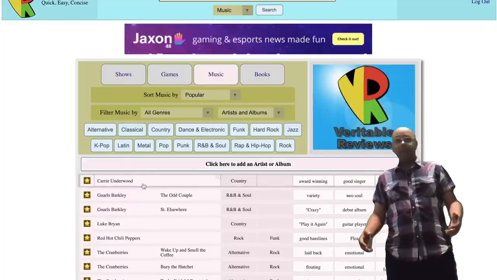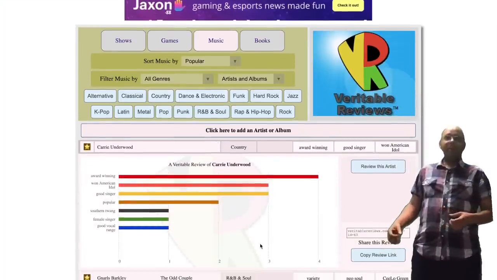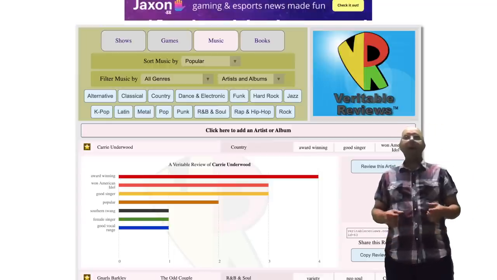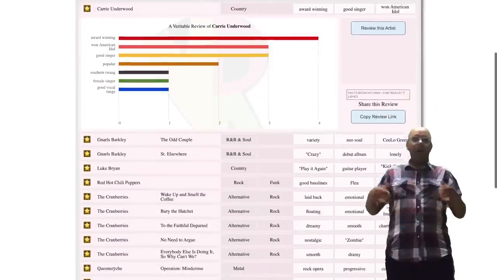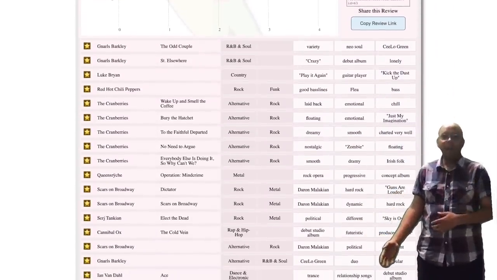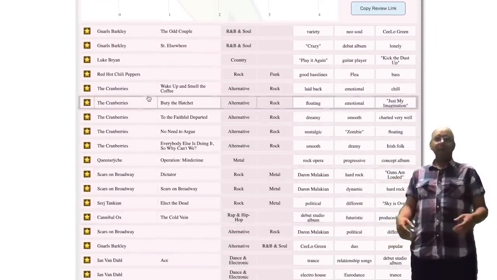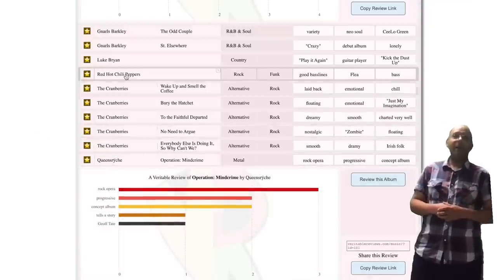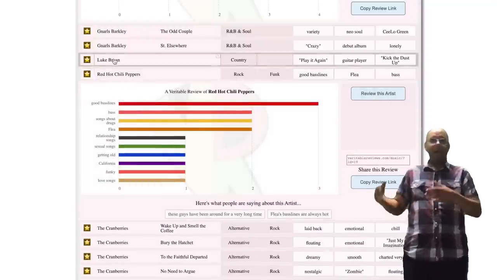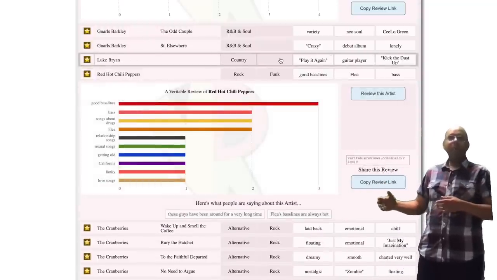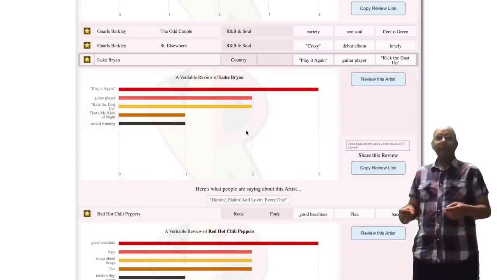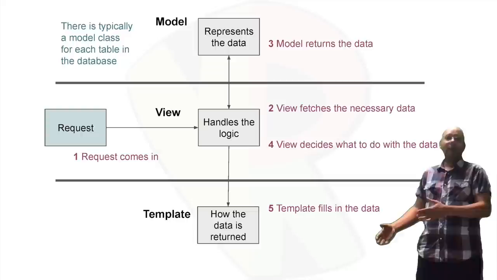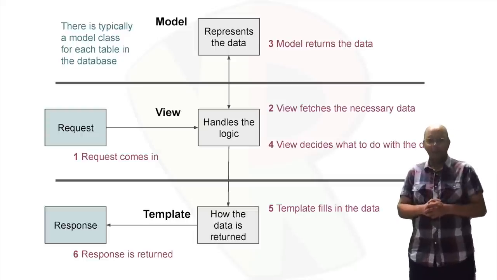In Veritable Reviews, when a user expands a row, there's a separate call to get the details for that item. Asynchronous calls like this are a great way to optimize for speed. Rather than returning all of the details for all of the items on the page, resulting in a large response, we assume the user will probably only expand a few of these rows anyway and fetch only those items on demand. So instead, we return only the titles and general info for each row in the review template. Then, if there's an interest in seeing more for a particular item, we make a call to get the details for that row and return them in a details template.